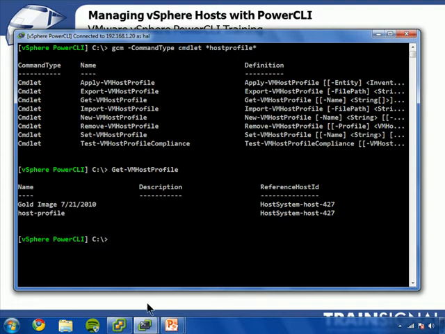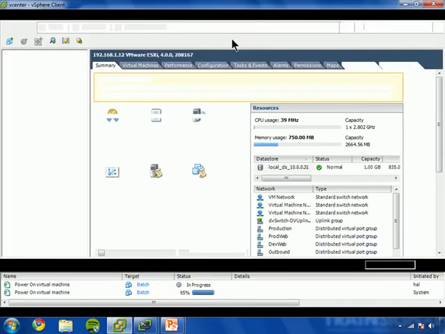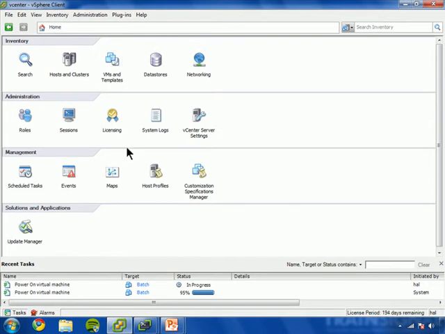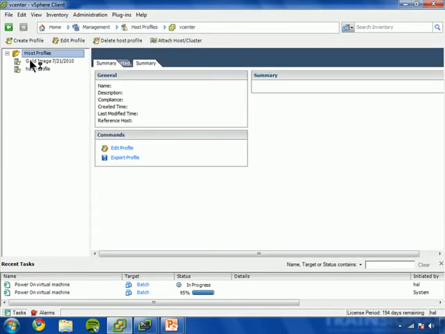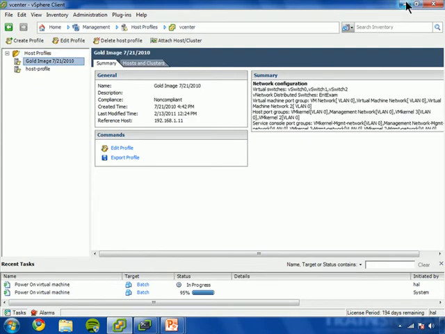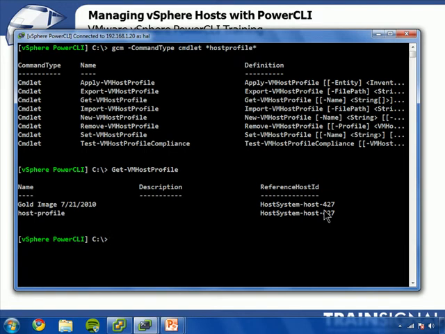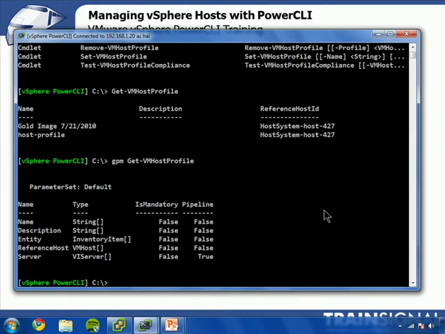Let's real quick glance at our vSphere client and see where this comes from. At home, and then go to host profiles. Okay, you can see there we have the 2 of them there, gold profile and host profile. Okay, first let's see if there's any extra settings on this. Okay, we do have several.